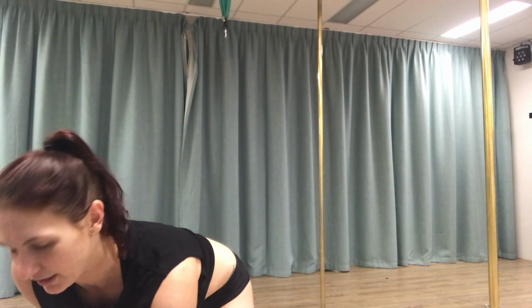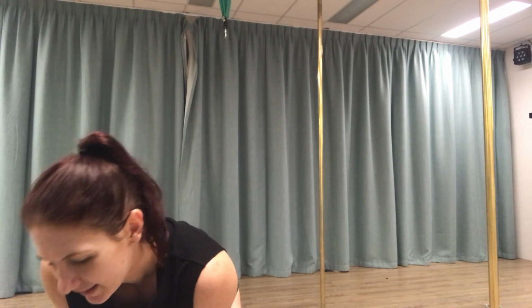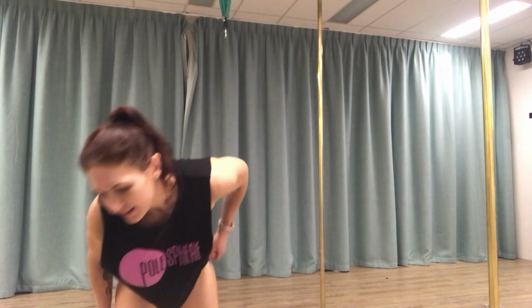Excellent. So that's just one little thing to keep in mind. Okay. Now we're just going to do, while we're here, a couple of little different poses. So some little beautiful basic poses that you can do from various sits, and they're just really beautiful, particularly on spin poles.